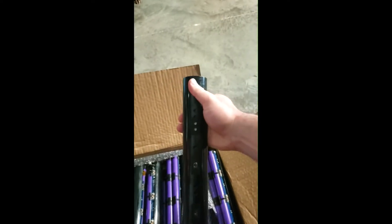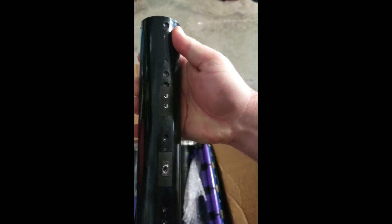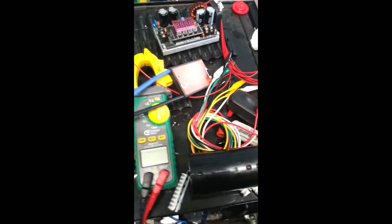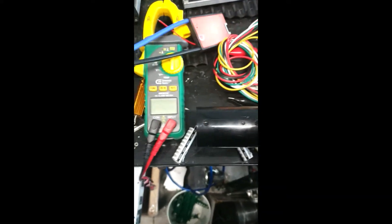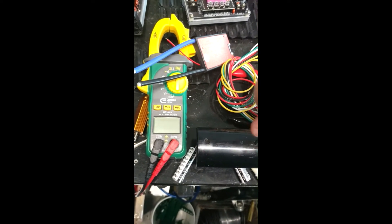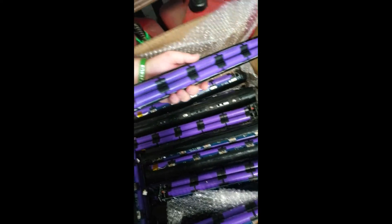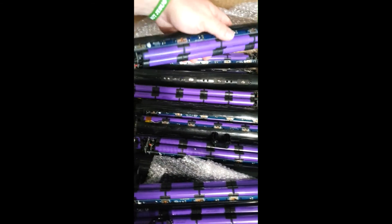Yeah, so there's 20 of them — not so bad. As I showed in one of my other videos, there are screws under these little covers. Let me show you real quick — just stick your screwdriver down in there and it'll come right out. It's got a bunch of these little screws. It comes right out. I'd rather have them in the protective shell — the box is pretty beat up. I don't remember that on the other packs.